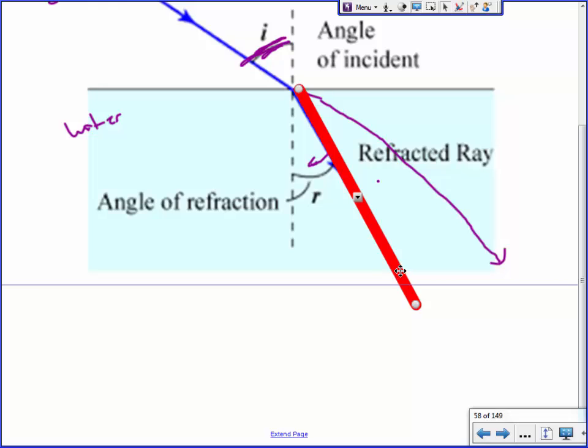Well, if you were light, imagine that we're the Magic School Bus and Miss Frizzle shrinks you down to the size of a photon. Okay, photon, not proton, photon. And you had to choose between going through this really dense, thick water. If you had to travel going here, it would end up being a long distance to travel, right? But if you could bend, you would bend so that you traveled to like here. Well, now you're not traveling quite as far. Isn't that logical? That when you travel through a thicker material, you'd want to find the shortest path. Understand what I'm saying here?